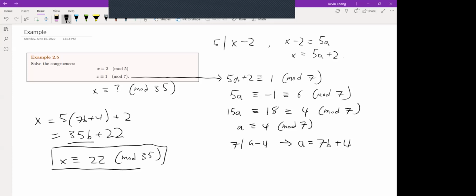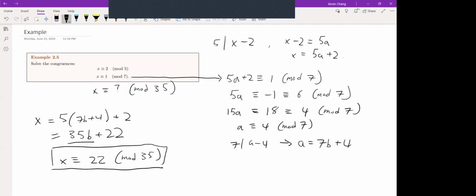And this might seem like a lot of work, but I actually showed a lot more work than you'd probably need to in a competition. This is just several lines of equations pretty much. And this can be easily done with multiple congruences here. I only included two here so that we could save some time, but show you the process. So I think the main trick is just don't be afraid to convert this back into some algebraic forms. And then we can plug that back into congruences and use our modular arithmetic tricks we've learned so far. And so with this, we should be able to solve any system of linear congruences.